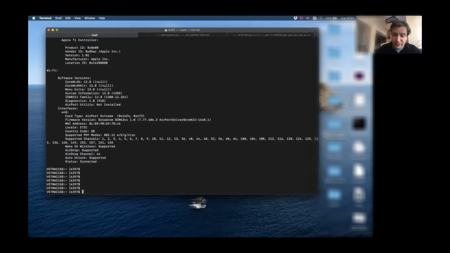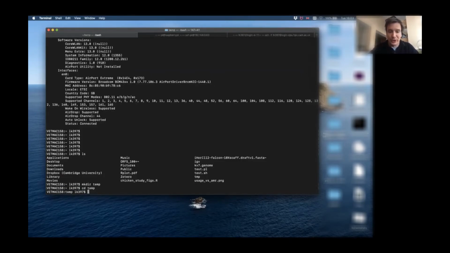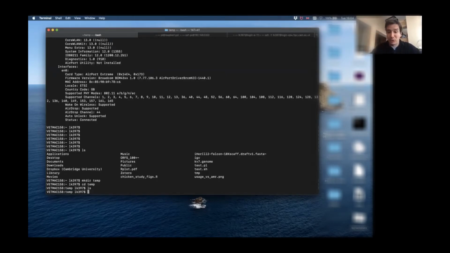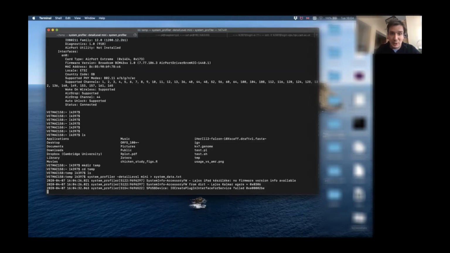So what I did before, okay, let me just show you. Okay, so I'm in a folder now, which is completely empty. I will show you what I did a bit later. So I again run the same program I ran before, but I put this arrow-like thing after that and say that I want to put this into the system data.txt.